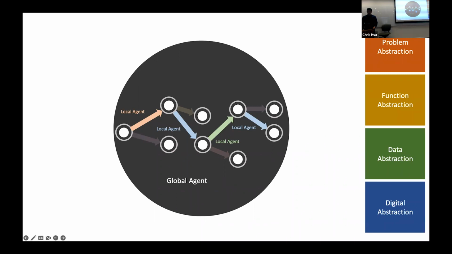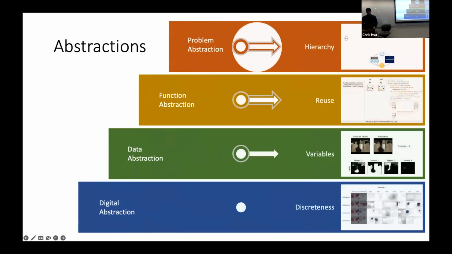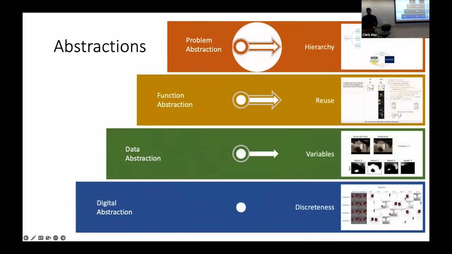I will show how to coordinate many local agents to achieve the same global objective when using only local credit assignment. So together, these four form one of the most basic abstraction stacks we've invented for scaling electronic circuits to software. And now I'll outline how principles that made each abstraction work can be translated into neural circuits.